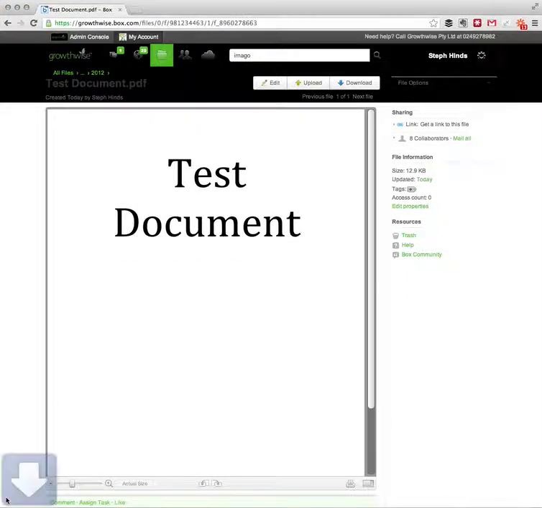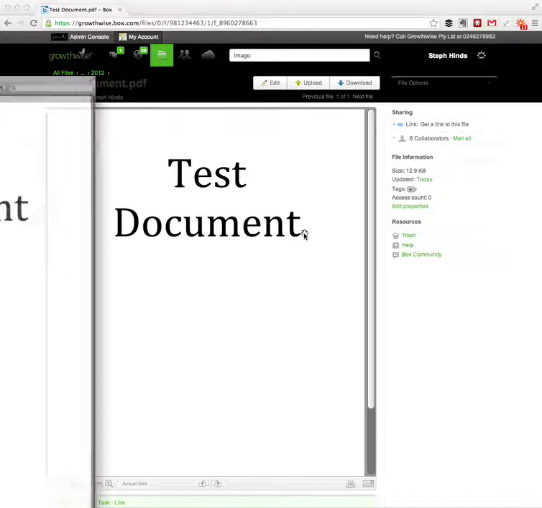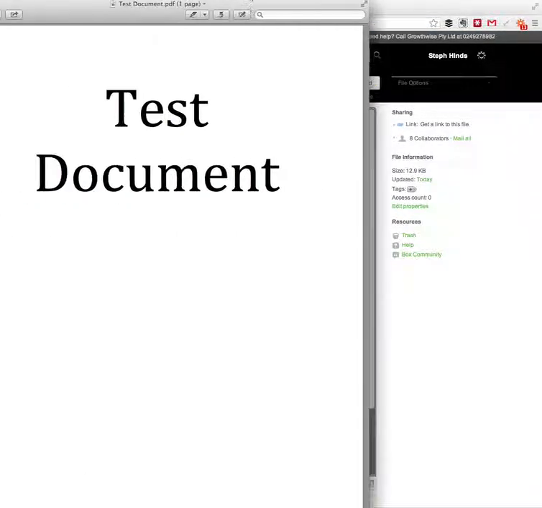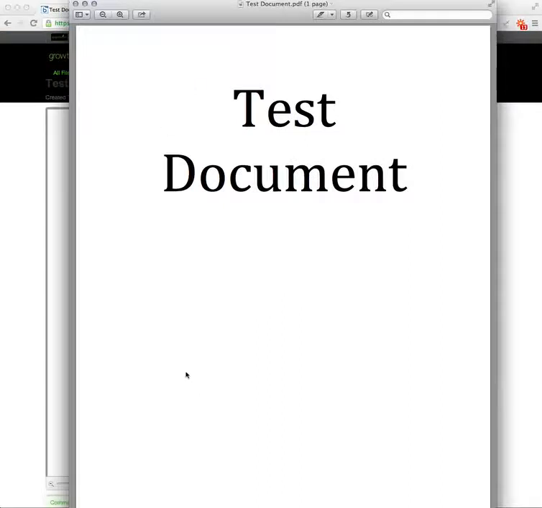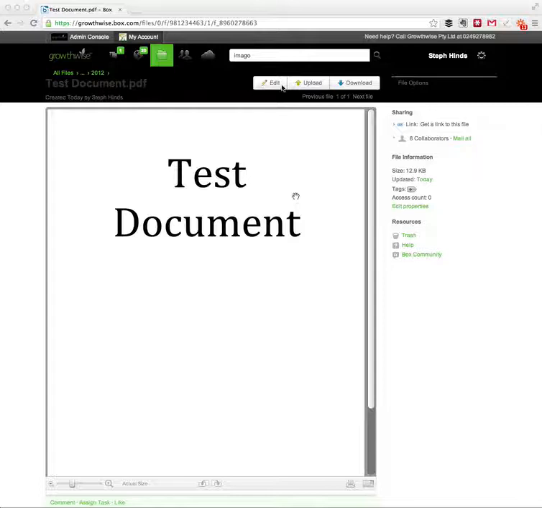box down here if you're using Chrome, or if you're using another browser, it will come up somewhere different. So I could then open that test document, and that will open as a PDF. If I bring it over into my screen, you'll see that that's a PDF document. There are a few other features and things that we can do. I can click the back button, and that will take me back to where I was before, or alternatively I could have just clicked on the 2012 button up here, and again that would take me back to where I was.